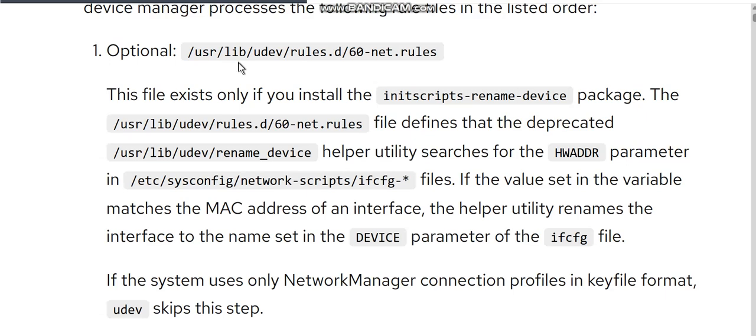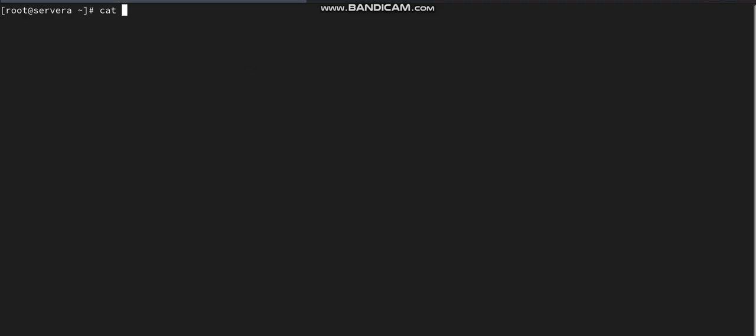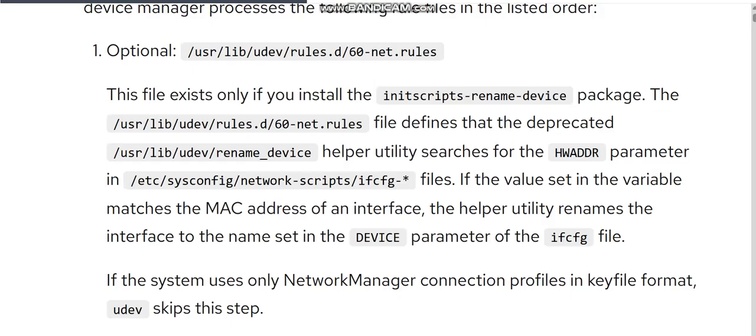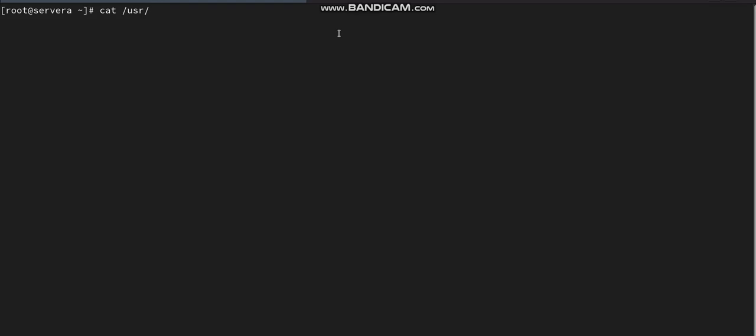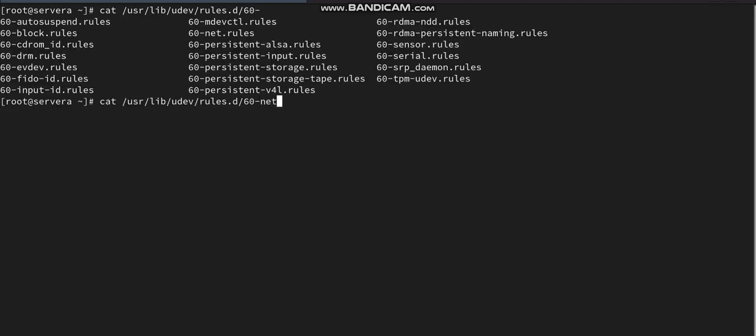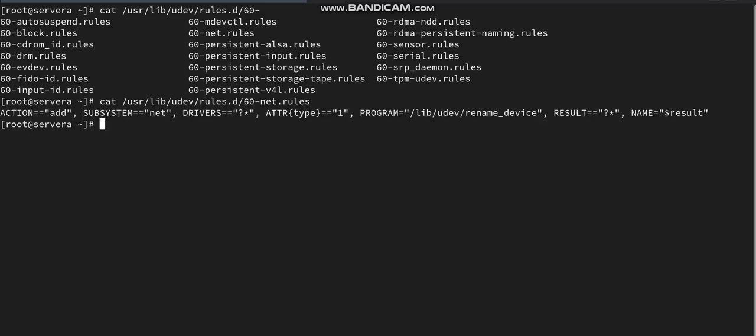So let us check this file: /usr/lib/udev/rules.d/60-net.rules. It contains only one single line.